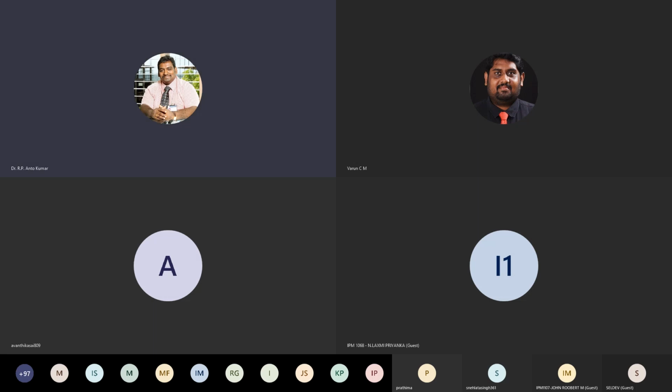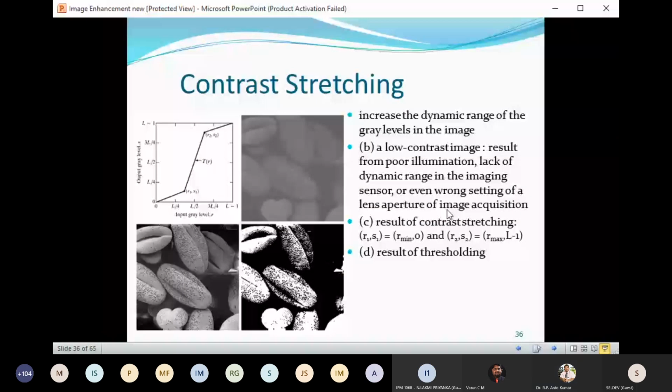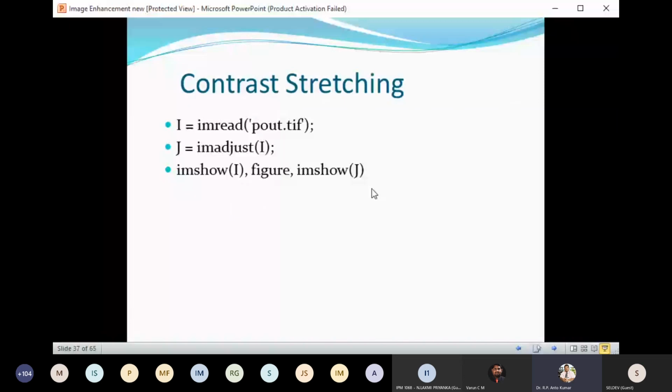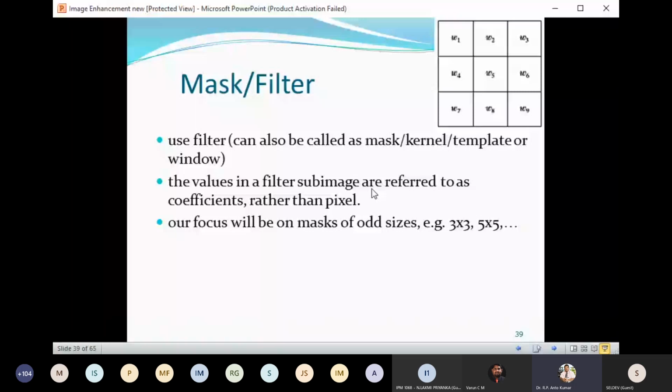Wait, sir, it is loading. Yeah, now we can see the contrast stretching slide, slide number 37. I'll go fast to masking. Yeah, now we can see 39.